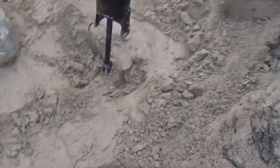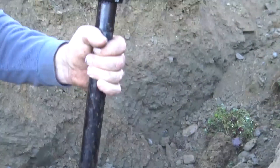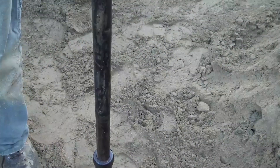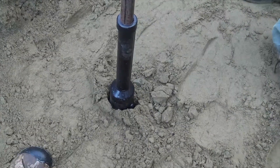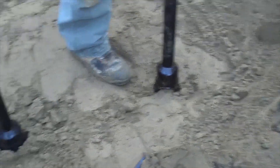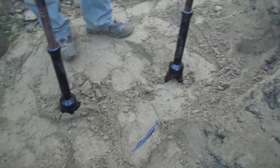These are called curb stops - there's a brass valve down there. It's a whole unit you can adjust to the ground level; you can put extensions on it and there's a key. You can get down in here and turn your valve off. You can extend it as far as you want. Right now they've adjusted it a bit high - you can tap them down and these plates will be at ground level. We've got two: one for our well water and one for our spring water. They're like city water meter shutoffs but we're using them out in the field. Thanks to Dan for picking them up - I looked all over the internet and couldn't find them. We're going to put sand in here and get them captured so we can backfill the trench.